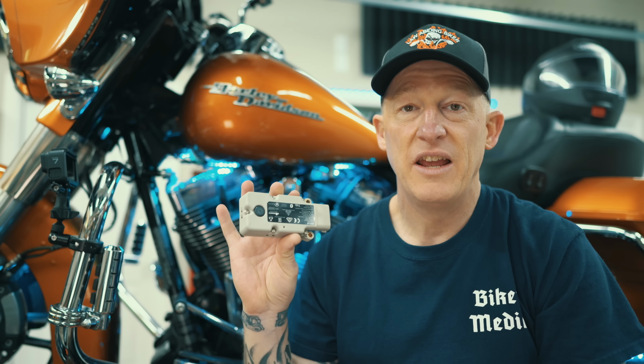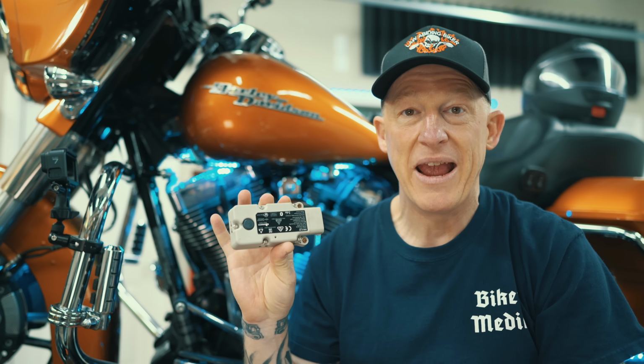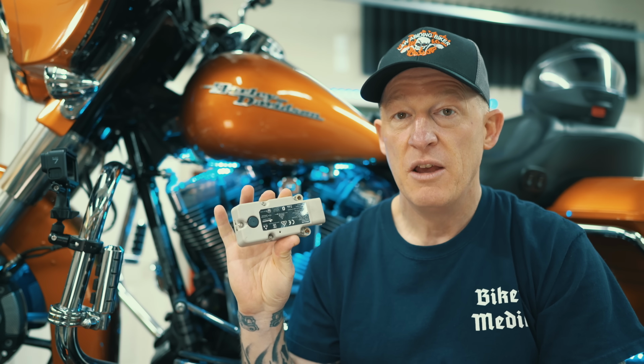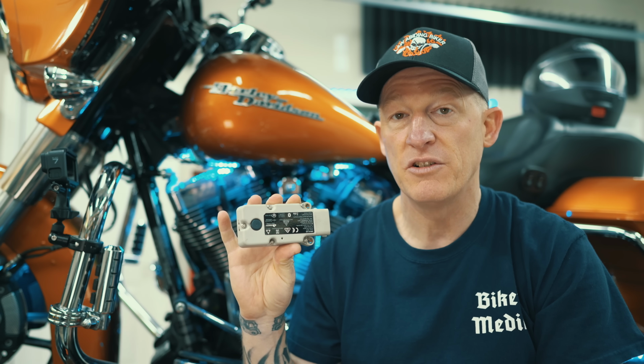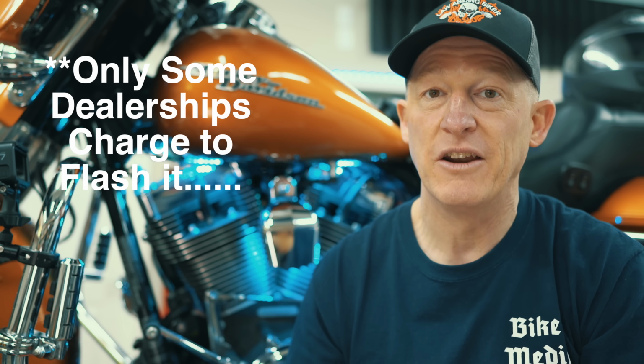And no, Harley Davidson did not give this to Boombox owners. Not only were they putting a band-aid on their problem, they charge customers. And I think I paid originally $340 for this unit because, for my model, I needed an additional install cable for $50. And not only that, they were charging you for the unit. They weren't installing it for free. Their dealerships are charging to install it. Not only are they charging to install it, they're charging to flash your Boombox system after the WHIM is installed so that it recognizes it.